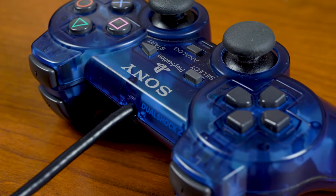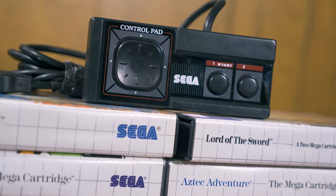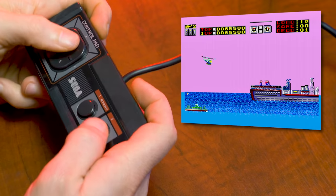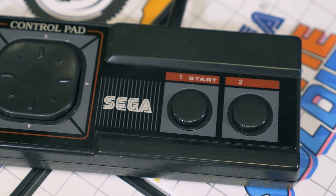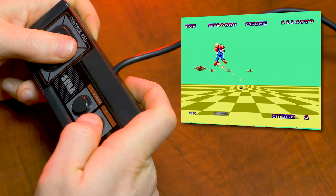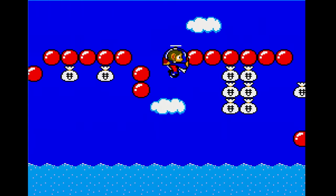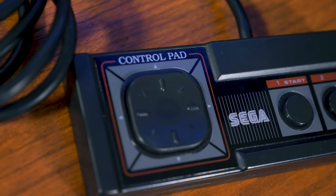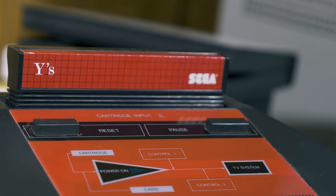This was not only a problem for Sega, but for everyone else until it expired in 2005. The control pad included with the Sega Master System is a fairly close approximation of what the competition had, but it differs in some key ways and comes across as a pale imitation. The rectangular size and general layout mimics the NES controller at a glance, but the action buttons are spongy and lack tactile resistance. It's fine for games like Space Harrier where you're jamming on one button constantly, but with something like Alex Kidd in Miracle World, it's much less preferred. The omission of start and select buttons was a major detriment too. I doubt there's a single Master System fan out there who didn't lament the choice to put the pause button on the console itself.